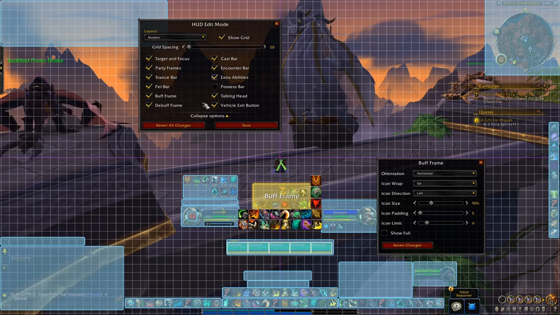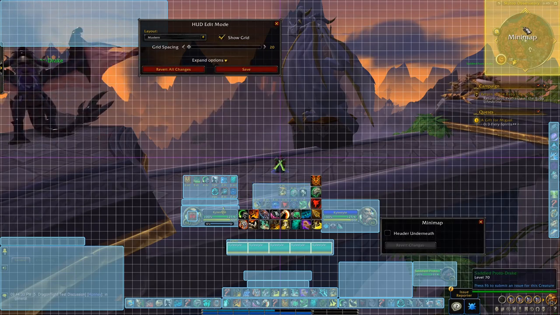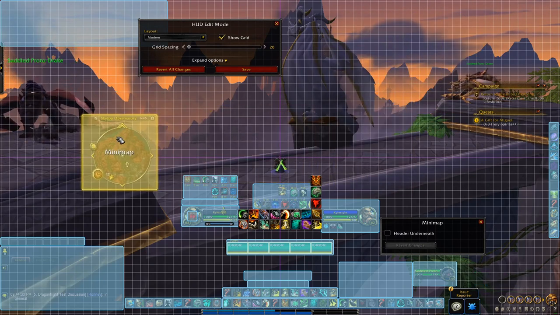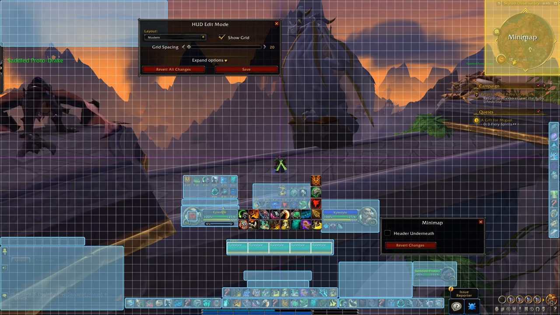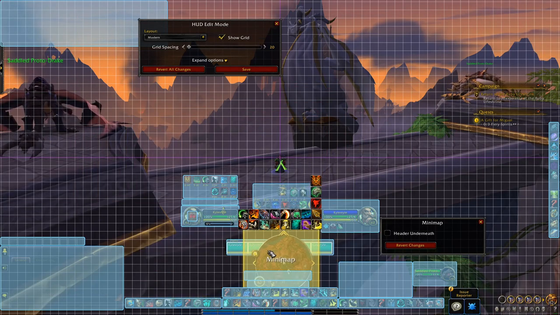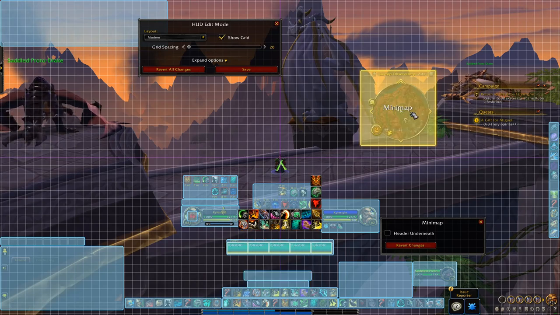There's one more thing that doesn't show up on here that you can change, and that is actually your map. So your map, you can actually move this around wherever you want. If you wanted it to be directly in the middle of your screen, I don't recommend that, but you can put it there. You can put it on the top left, top right, bottom. You can move it literally wherever you want. If you want it to be underneath your character, you could see it there. So you can see this lots of different places.